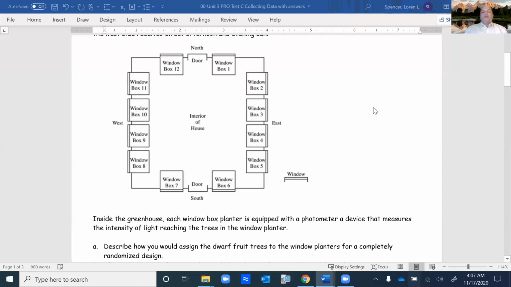Well, we know that my treatment is the light, so I can't block on that. But there very well could be a difference in the tree type and the way that they grow, because maybe the plum does better with one type of light, and the apple tree does better with a different type. So I would block by tree type because I believe tree type would have the greatest impact on the study, and the treatment was light, so I can't block on the treatment. I have to block on something besides that. So in this case, I would block based on the tree type.